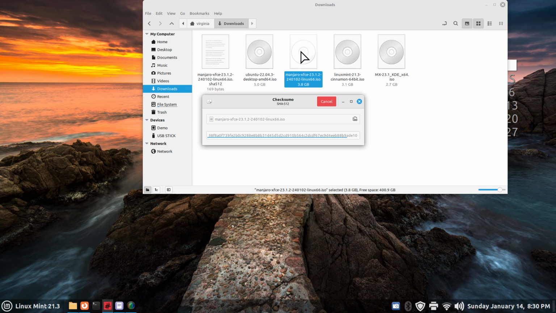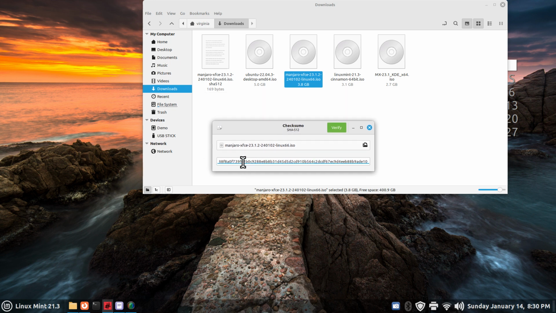There's nothing worse than wasting your precious time downloading this stuff and then burning it onto a DVD, especially, and finding out it's bad, and then you got to throw the DVD away or you got to redo it. So do it before you start burning this stuff. Anyways, mismatch. Something's wrong with it. So the procedure from this would be, did you copy this number right? Check it, do it twice, and if it's still failing after maybe 2 or 3 tries, then I would probably re-download the image. Something could have happened to it during download. That's the sole purpose you're doing this stuff.